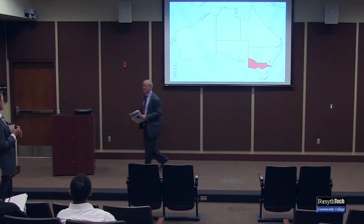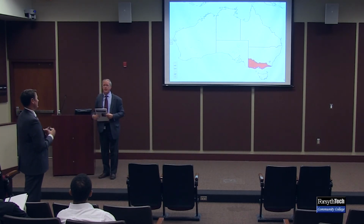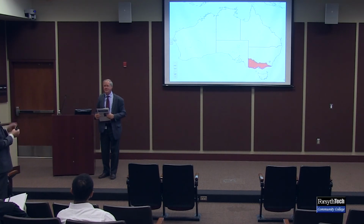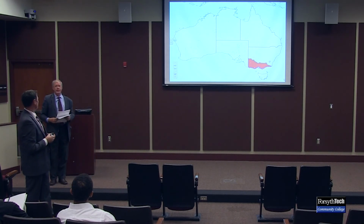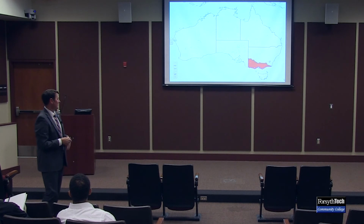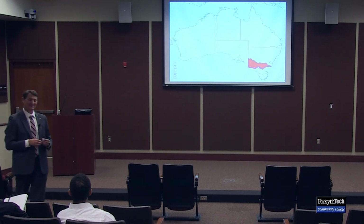The population's about 24 million. I don't know how wide it is, but I guess it's about the same width as the continental US. That's my cop out. And Victoria, I think we have about 3.5 million people, and it's the most densely populated state. But Queensland's rapidly growing in the southeast corner of Queensland. Nice place to be. You should come and visit us.